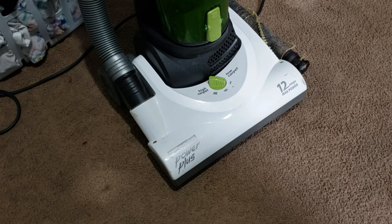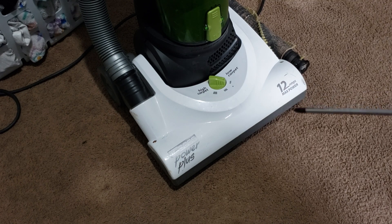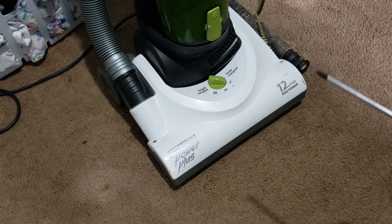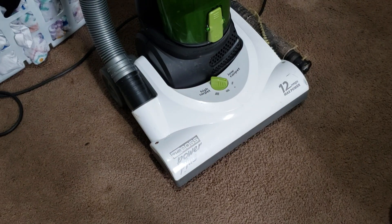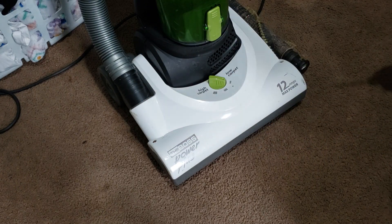What's up guys, Intellitech Studios here. Today we're going to show you how to access the belt and the brush roll on your Eureka Upright Vacuum. Keep in mind there are hundreds of thousands of Eureka Vacuums created over the years, so this tutorial will not be helpful for every single Eureka. Most Eureka Vacuums made in the last 20 years that look like this — the more budget models — should be covered. The easiest way to tell if this video will help you is if your machine has two screws on the top cover. If so, chances are this video will help you.